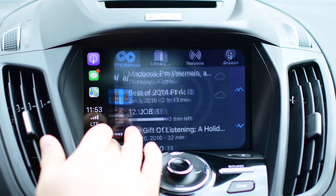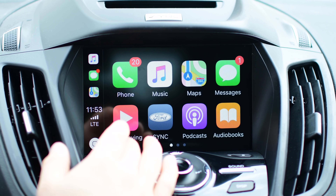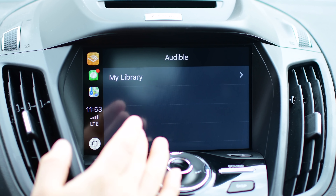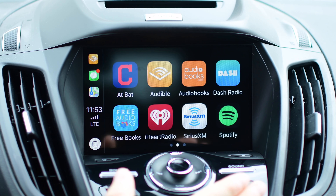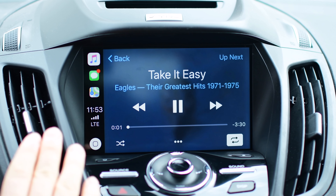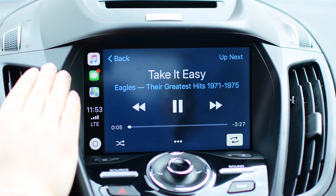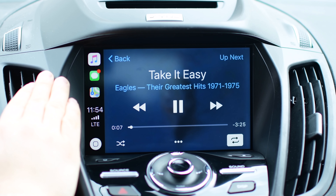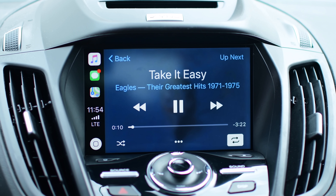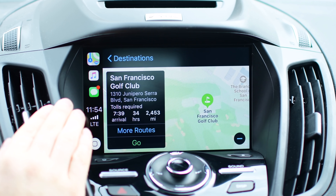Starting out with audio apps: the biggest change is that audio apps now launch a whole lot faster than they have in the past. They're also more reliable, have much smoother animations, and there's better communication between the CarPlay interface and the audio app, overall making them work a whole lot better. Audio apps are one of the most popular apps for CarPlay, so it's nice to see Apple putting time into improving their performance. Improvements were seen immediately running iOS 12, without needing to wait for developers to update their apps.